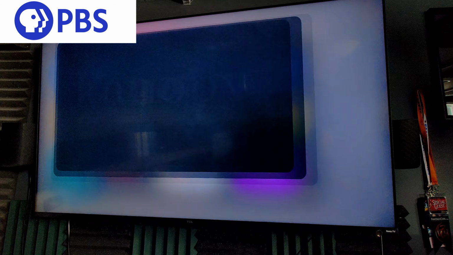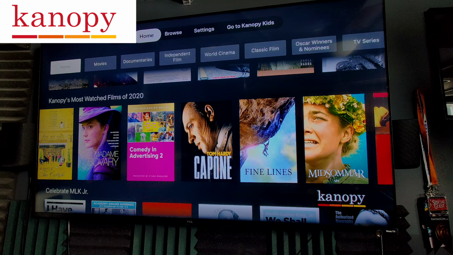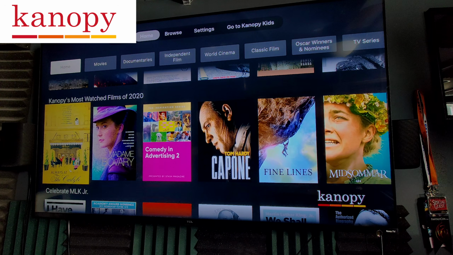Similarly, let's talk about Canopy. There's actually, again, this is a twofer. There's Canopy, and then there's one called Hoopla. So Canopy or Hoopla, for me, it's Canopy. And what these apps do is they pull in free content for you to watch that is available at your local library. So if your library has access to it, if you could go down there and borrow the DVD from the library, then you can actually just go onto one of these two apps and stream it here. You just have to log in using your library card number.